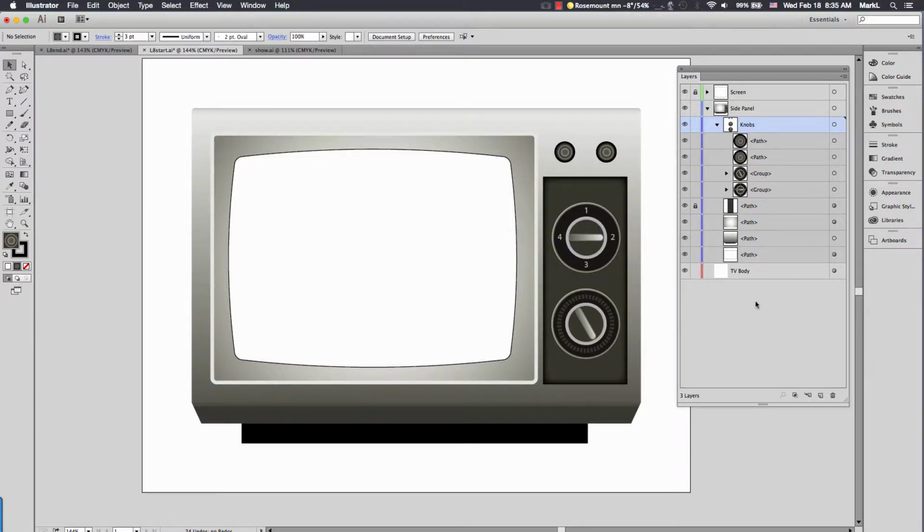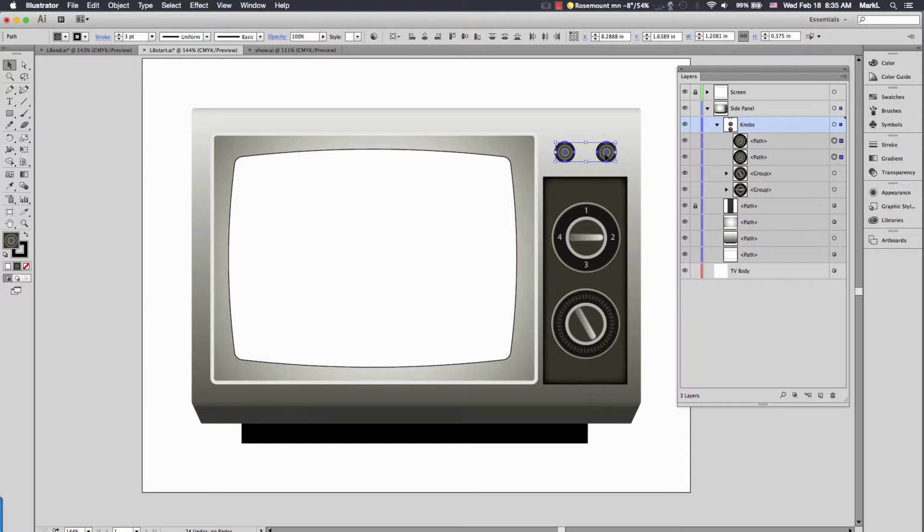Okay, so we're going to come over here, and we're on page 256. We're on step 4. We want to select these two little knobs here, so I'm just going to click on them with the selection tool, hold the shift key, get a hold of the other one here. And we're going to go ahead and do a little transformation of them called scaling.